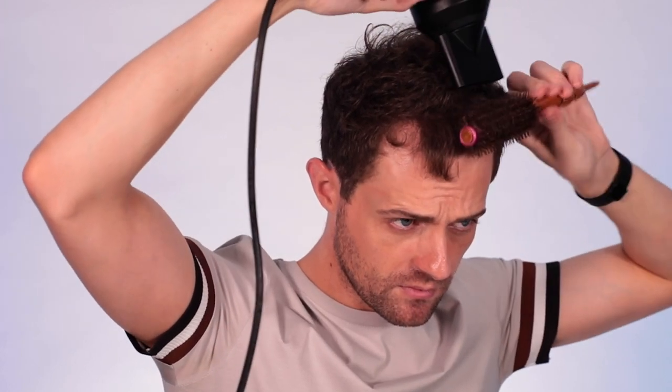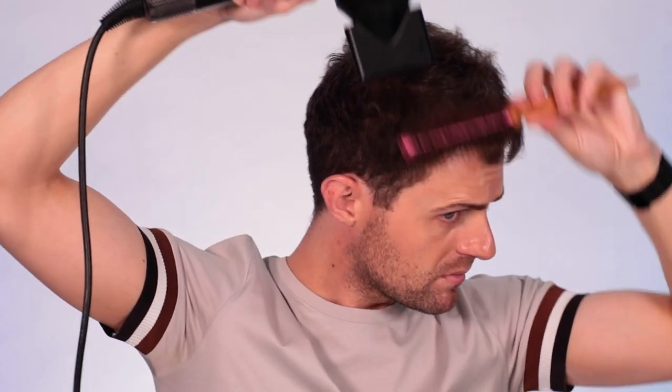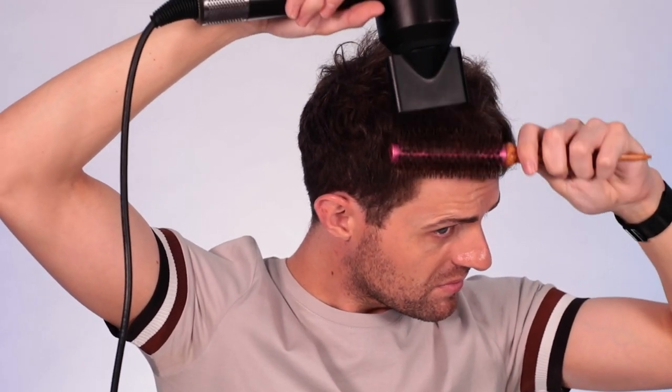Now I'm going to start taking my brushes and styling it more, and you'll start to see the shape. I'm on the highest fan setting but only the second heat setting. I like the push of the fan to help straighten out the follicle, but I don't like too much heat — I don't need it. You'd have seen me pull up the hair and then blow-dry it forward — you've got to get your angle right. You want to be drying kind of over the brush, not blow-drying into the brush. Now I'm going back in with my smaller brush just to finesse, and then we'll come in with the straightener.